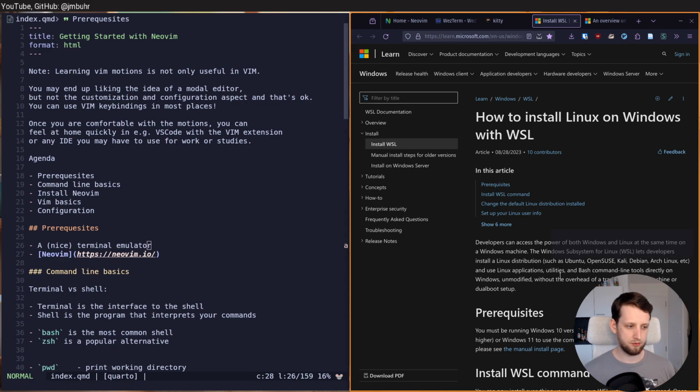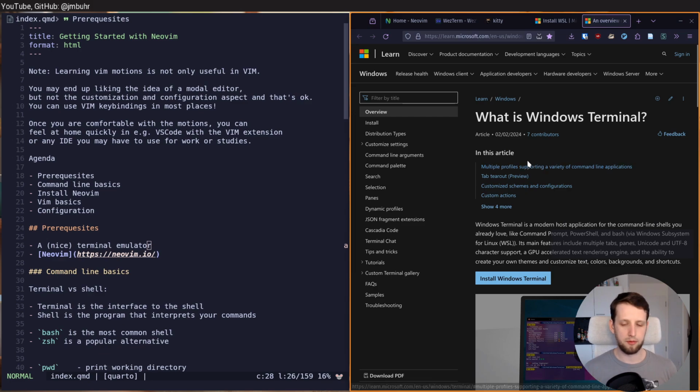And people do this either then coding in the command line with Neovim, but you can also connect to it from VS Code. For example, it has a special mode that connects remotely to either an SSH server or WSL. So if you're on Windows, I highly recommend to check out WSL and then combine it with the Windows terminal because it makes it quite easy to open a new session in your WSL.